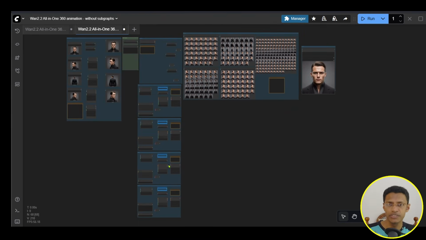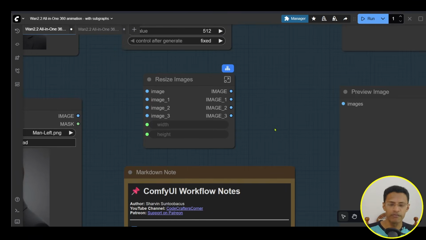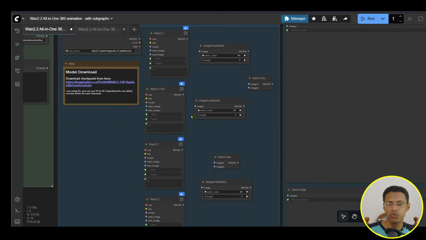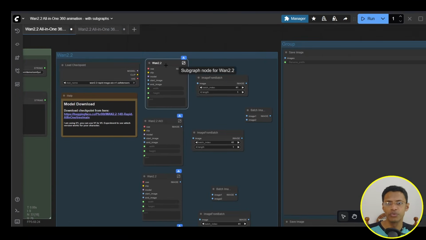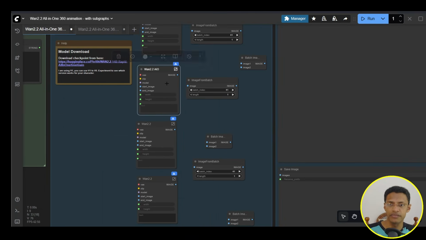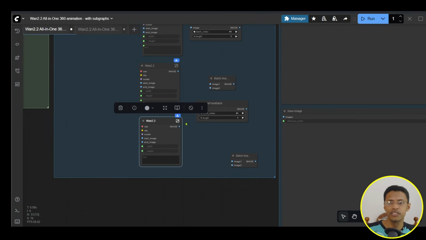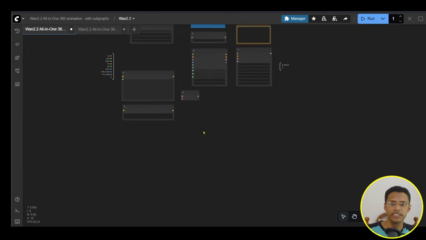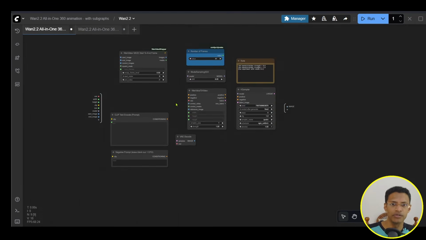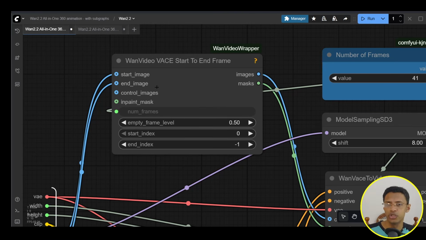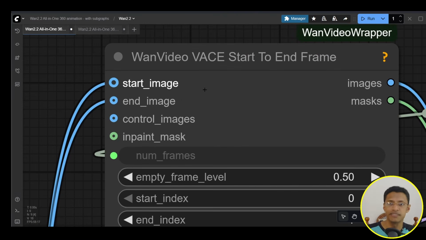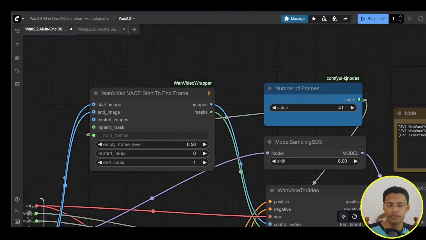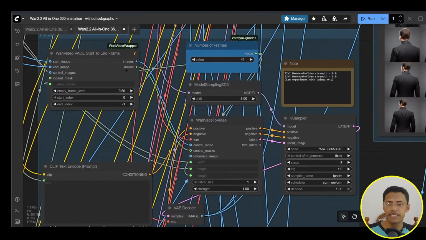Now to make this easier, in the subgraph version, I've collapsed all the section into one subgraph. This will be first, second, third, fourth. You can go inside it by clicking on this icon here, and you will see it's the exact same workflow that we've seen previously. We start at the top with a WanVideo base start to end frame, and this one takes the start and end just like the other one. All right, let's go back. So this base is going to output images and then a mask.